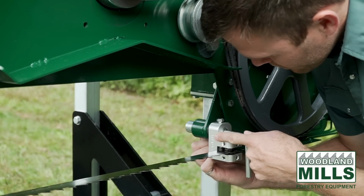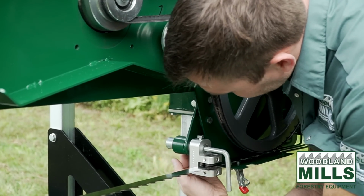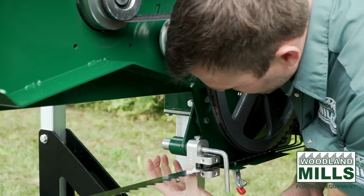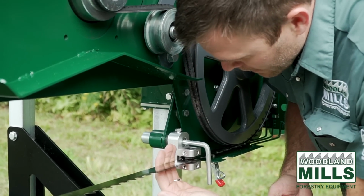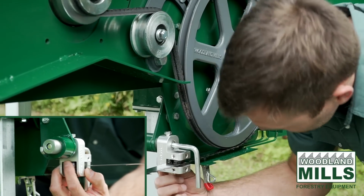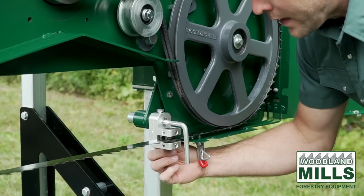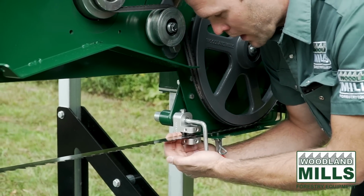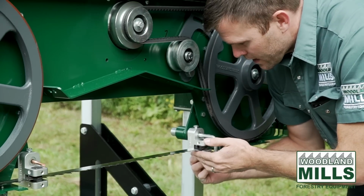The adjustment of the guide is done with a set bolt, which is just hidden in the back here. And you'll see this shaft here. So this can move in and out, and this brings you up to the back of the blade. Now we run a high-speed sealed bearing, and it's up inside of here. And that is also set at a clearance, again, to the back of this blade. So under normal milling conditions, this bearing's not going to see a lot of use.